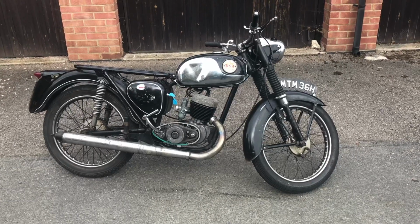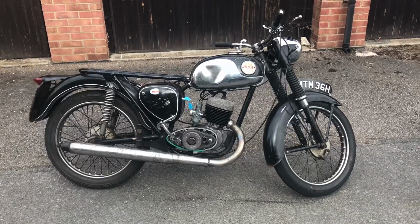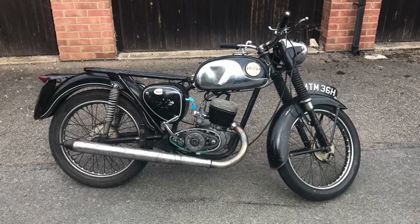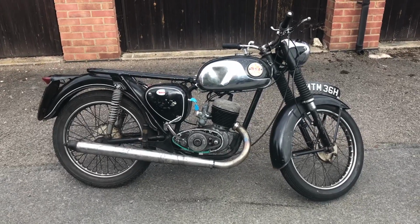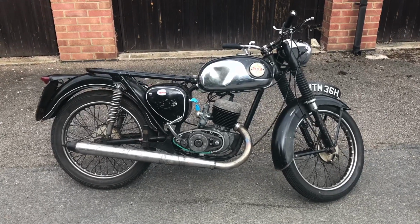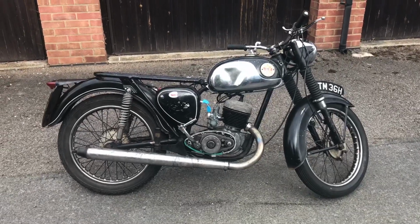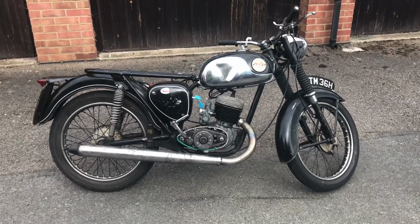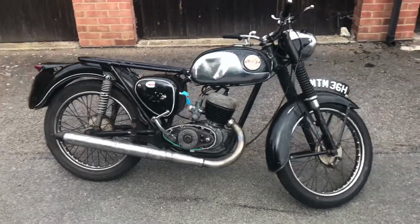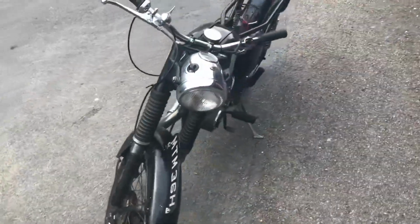B175 running. Unfortunately, I've had to take the kickstart side plate off because the kickstart quadrant works its way out and jams between the clutch flywheel and the kickstart quadrant cog, so there must be a bush missing, which is a bit of a nuisance. But at least the engine is running and it's ticking over. It's 3 or 4 goes to get going, but I'm blessed that it's actually working and making those strange noises.